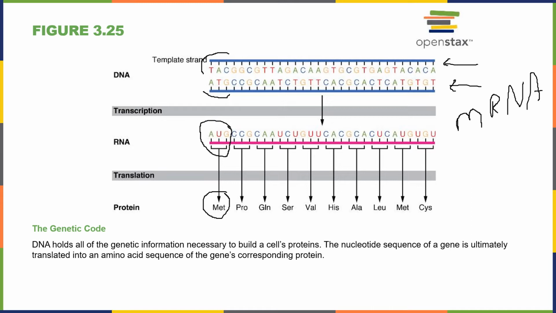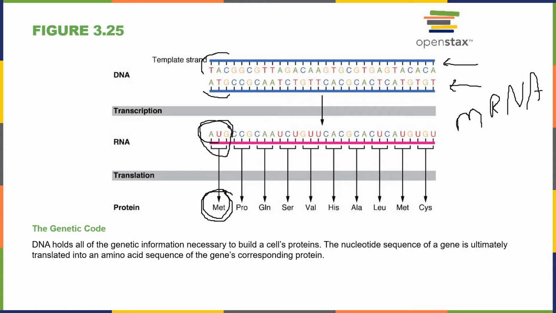And so this is our messenger RNA. This is produced in the nucleus. It's carrying the information from this DNA. It's going out of the nucleus, and the ribosomes are going to grab onto it. And wherever it finds AUG, the ribosomes are going to stick the amino acid methionine in the polypeptide chain.